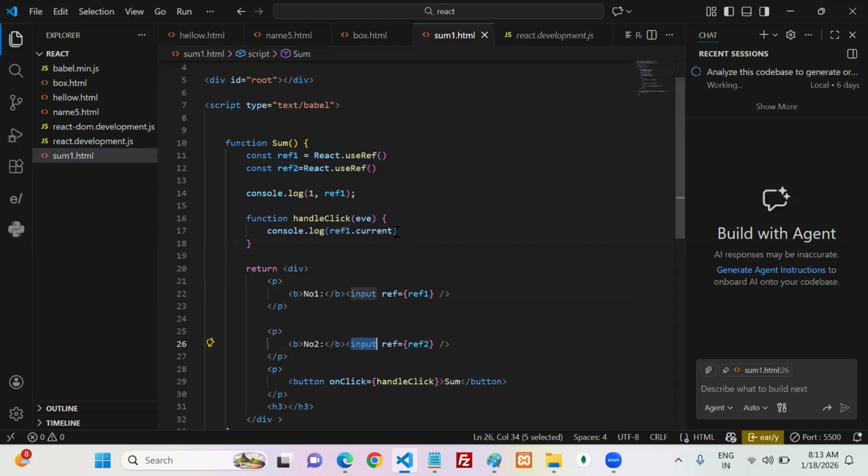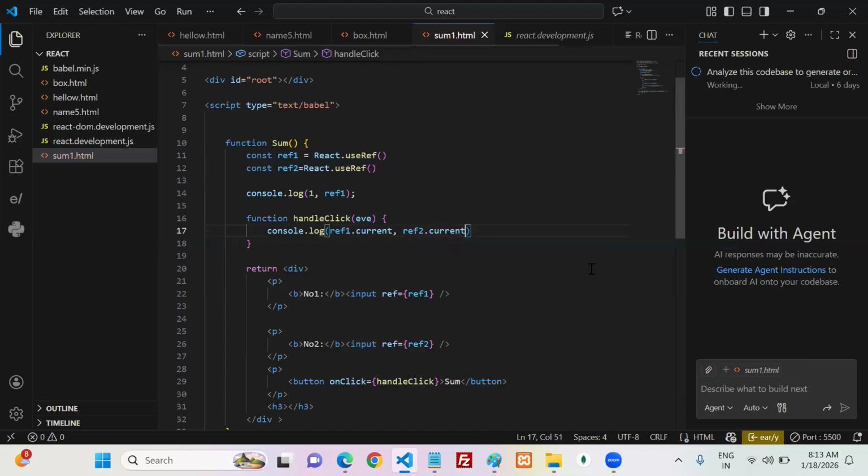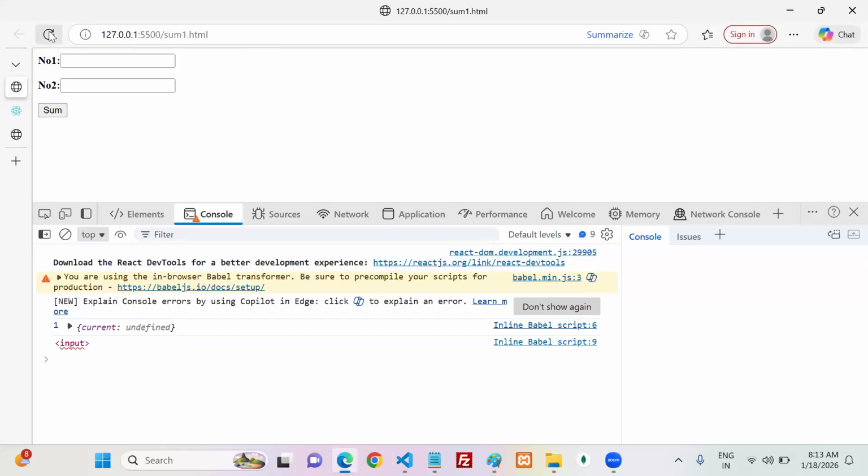So my ref1.current is what? First text box. My ref2.current is what? Second text box. Yes, no, come on. Yes. This is my first text box and this is my second text box.